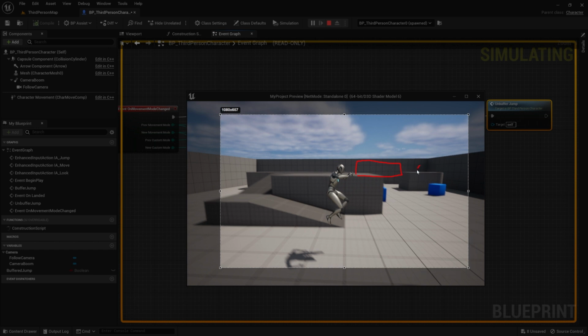I tried it with 0.3 seconds. So if in 0.3 seconds I didn't touch the ground, then I'm going to unbuffer my jump. But if in 0.3 seconds I do touch the ground, then because the jump is still buffered, I will jump.